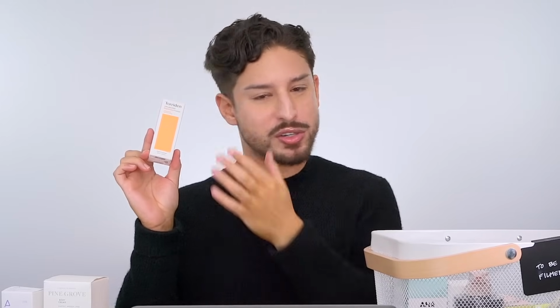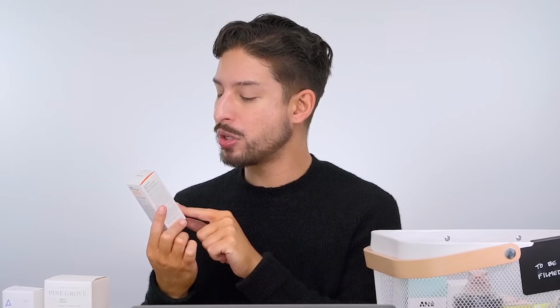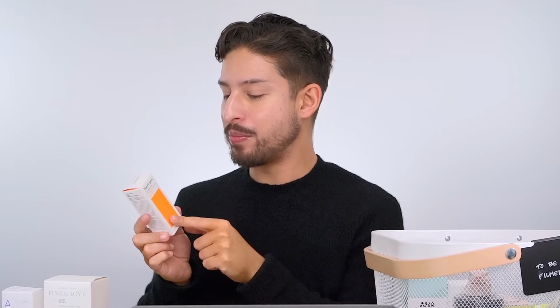A new product I wanted to try as well from Torriden. Really like Torriden general skincare products. I only tried their one sunscreen, and it was a miss. Also, I think that's the same one everyone's saying it has 24-hour claims behind it. Very questionable. But this is their Cellmazing Brightening Ampoule.